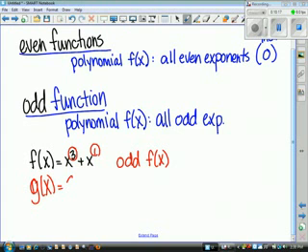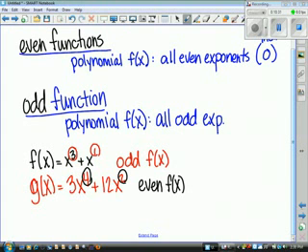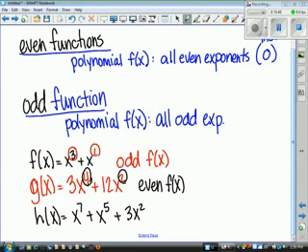On this problem, say you had 3x to the 4th plus 12x squared. Since the exponents are both even, that's considered an even function. But let's say you had a function where 2 of the exponents were odd, and then I throw in here an even exponent. Well, they either have to be all even or all odd, so here you would just say neither. Because those 2 are odd exponents, this one right here, though, is an even one.